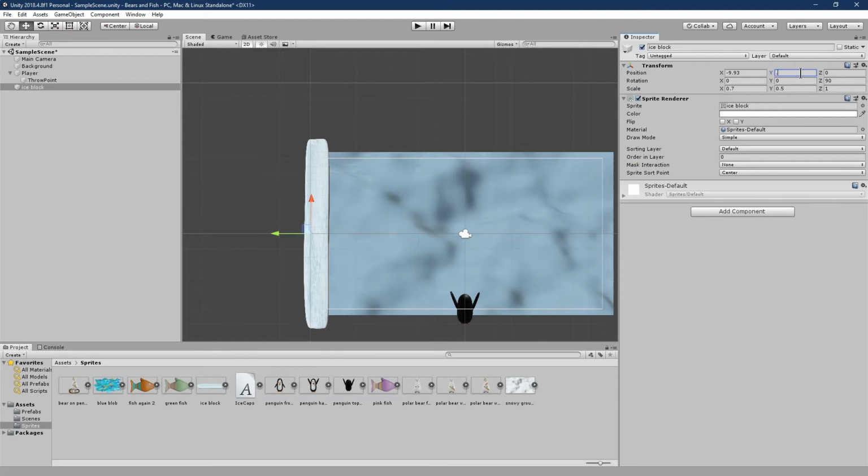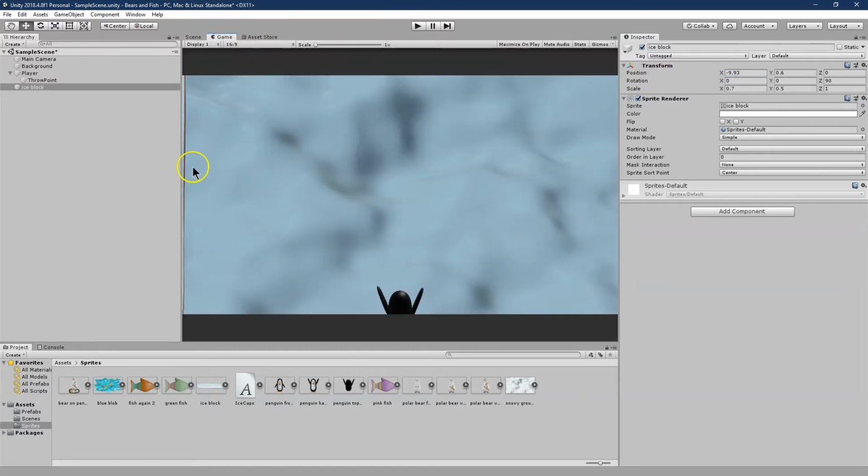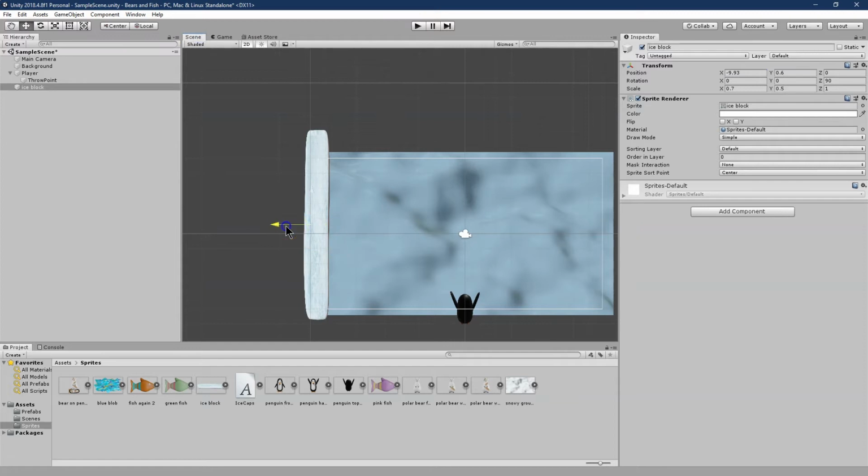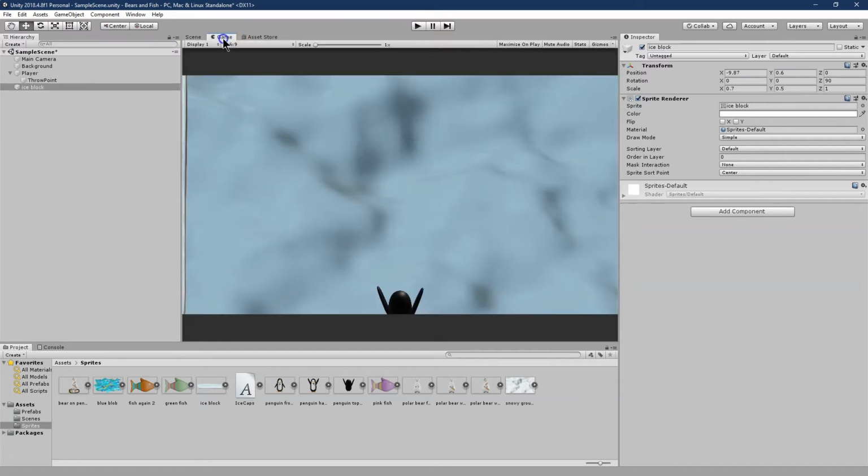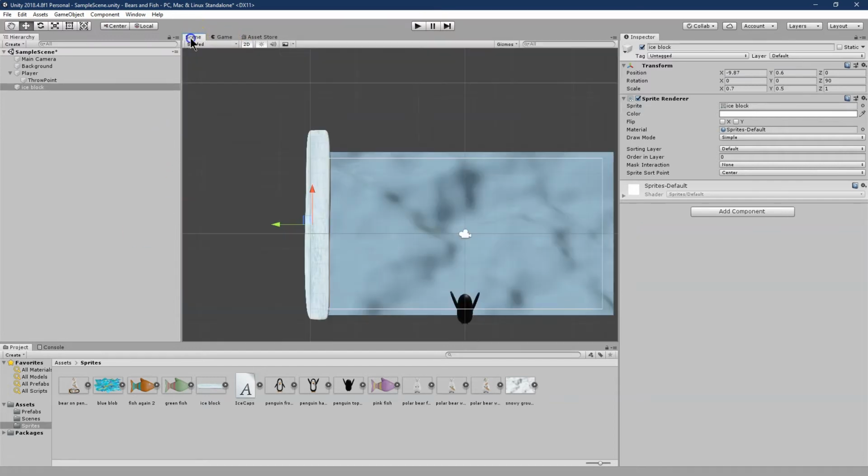Okay, so yeah, that's at 0.6. I like negative 9.93. Alright. Good. And if we want to check real quick, yeah, we can see it a little bit right there. We could actually, if we want it to be a little more part of our game, have it right there. All right. And then let me call this one the left bumper.